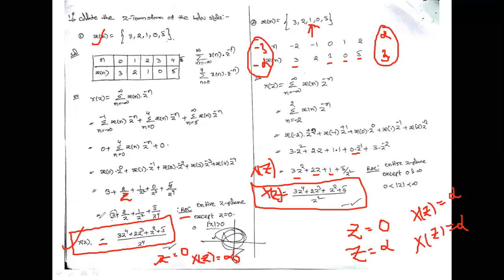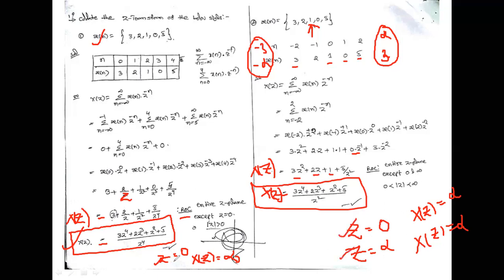But here you can also observe that when you take the previous equation of x of z, if we substitute z is equal to 0 only, the last 3 terms become infinite. The first term is 3. The 0 is infinite. 3 plus infinite, again it is infinite only. But in this equation, the last term is 5 by infinite. 5 by infinite becomes 0, and the remaining 2 terms become infinite. So the entire z plane except 0 and infinite.